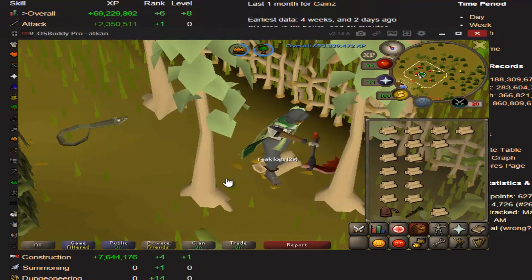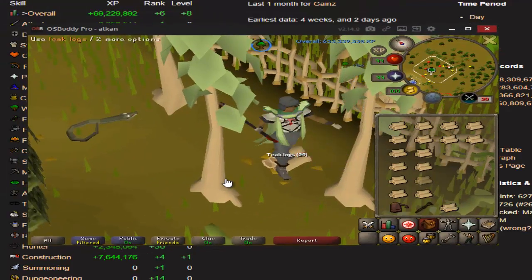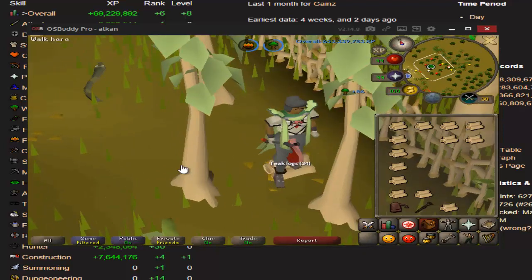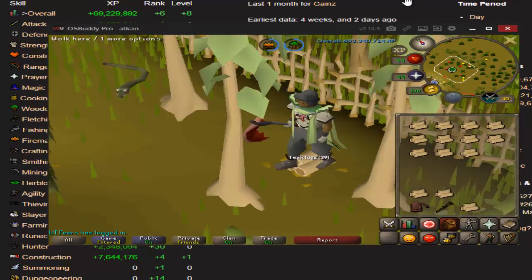Anyways, gonna wrap this up. This has been real long, way longer than I expected it to be, but yes, I've just been woodcutting and doing my cash bonus currently on my gains account. There we go. Go deposit those things.